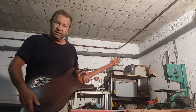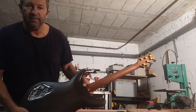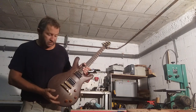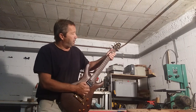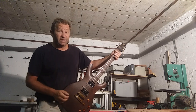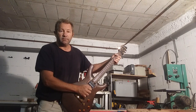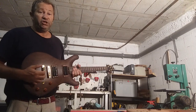Different colour here, as you can see. Nice heel joint, bit of an ebony. Bit of ebony there. Goto tuners. It's a Les Paul, just a standard Les Paul scale length, 22 fret. I actually haven't got an amp, so I'd love to wire it up and plug it in, but that's coming next. But sounds quite good. I haven't done the intonation yet. That's the next job.